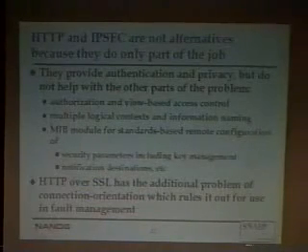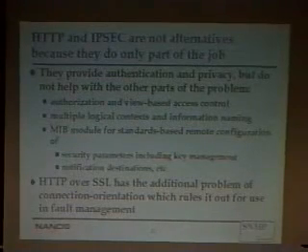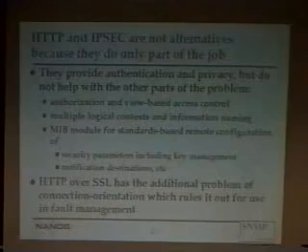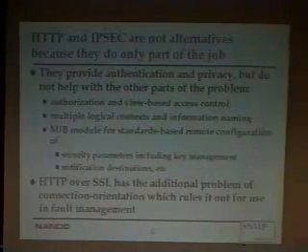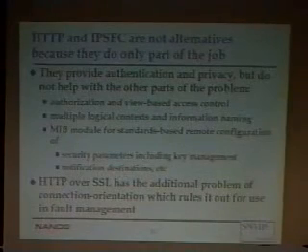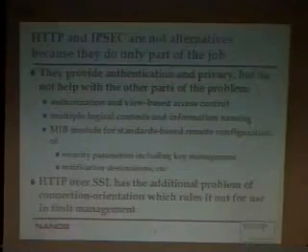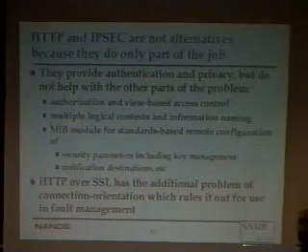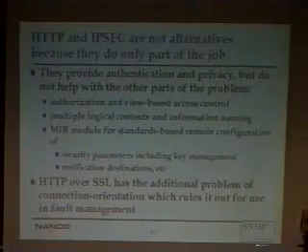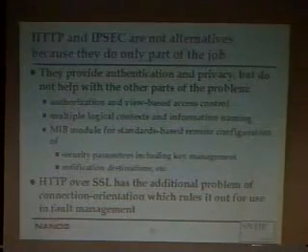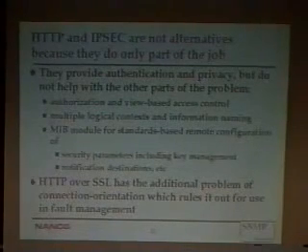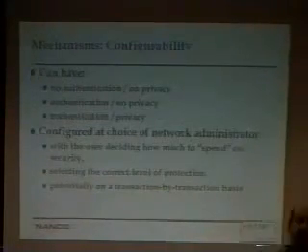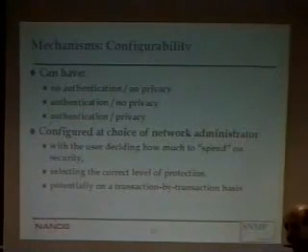So if the authentication and privacy mechanisms and algorithms are so similar to IP security, why don't we just use HTTP over secure socket layer or IP security? And the answer is they're not alternatives, because they only do part of the job. They give you the security and privacy, but they don't do any of the administration in terms of authorization, view-based access control, key management, configuration of notification destinations, support for logical context, and the like. Furthermore, HTTP over secure socket layer runs over a connection-oriented transport, which rules it out for use if we're going to try to do enterprise-wide or ISP-wide fault management.